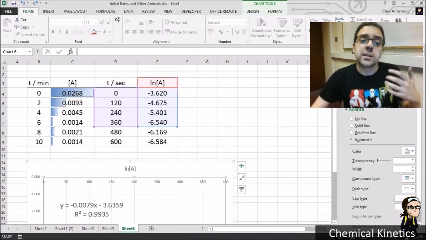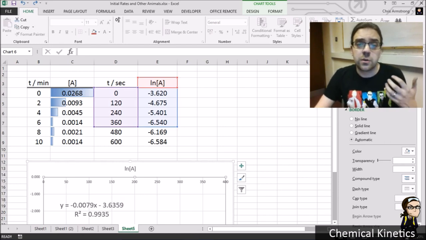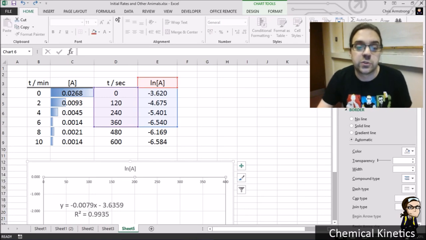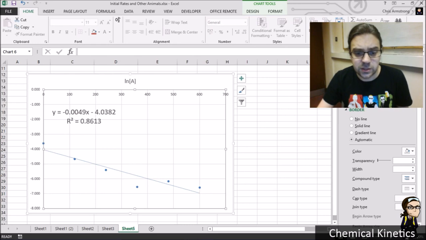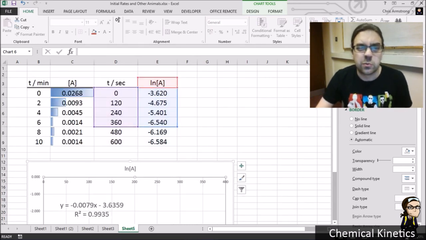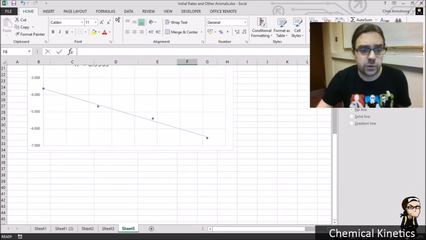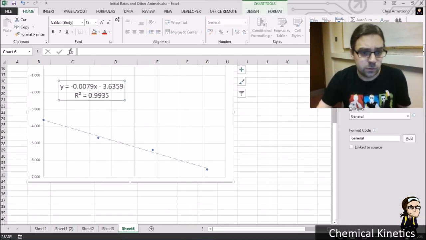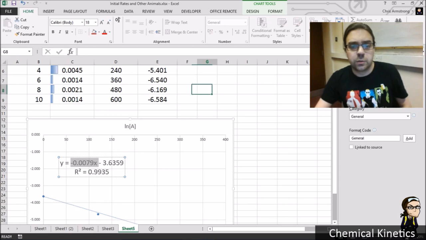And the other reason is that if this is pseudo first order kinetics, towards the end of the reaction, that secondary agent is going to be depleted. It's going to deviate away from first order kinetics. So you can see these last two data points really don't fit, and we also have a theoretical reason for why they shouldn't fit. And so we can drop them off, and there we go. There's our trend line. Now we've got it in the trend line, we can copy and paste that number.